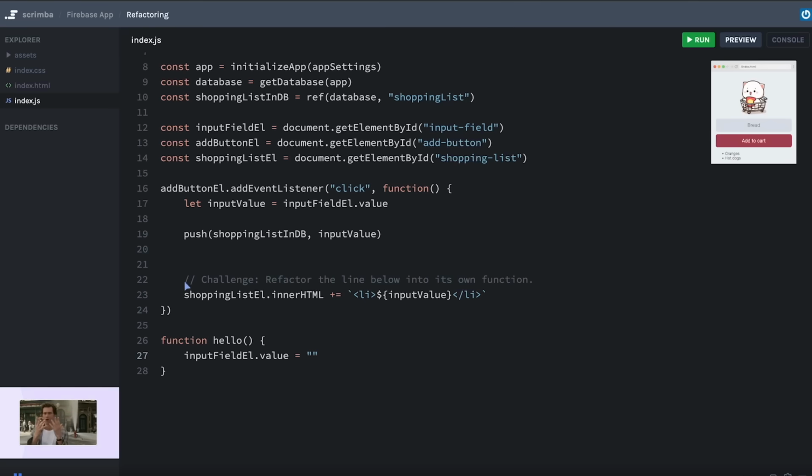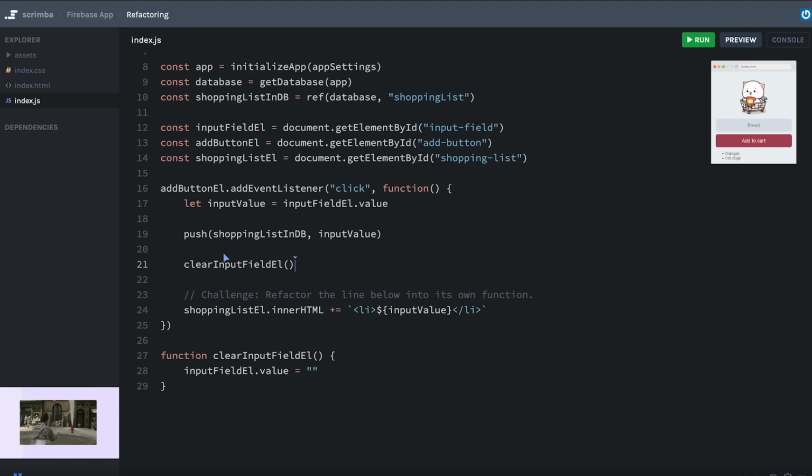And now let's think about a good name for this function. So what is this function doing? Well, it's taking the input field element and it's setting the value to be the empty string. So it's kind of clearing the input field, right? It's resetting it. So I like the word clear more. So why don't we call this clearInputFieldEl? So clear makes sense, right? And what is it clearing? The inputFieldEl, which is exactly what this is called as well. So that kind of makes sense, right? So once we've done this, we can actually take this function and copy it and call it up here so it actually runs. So that's the first one.